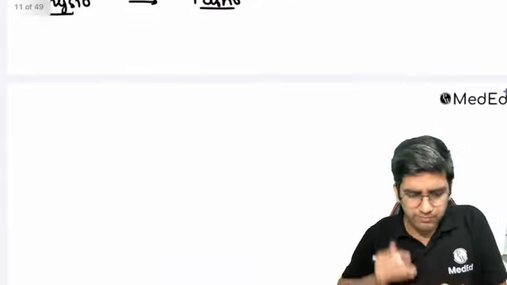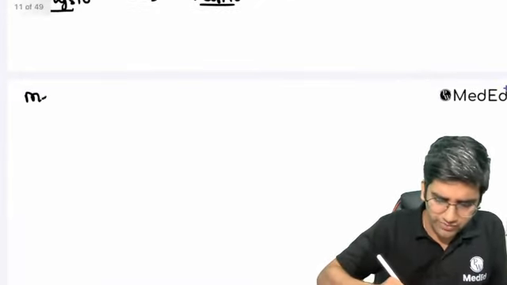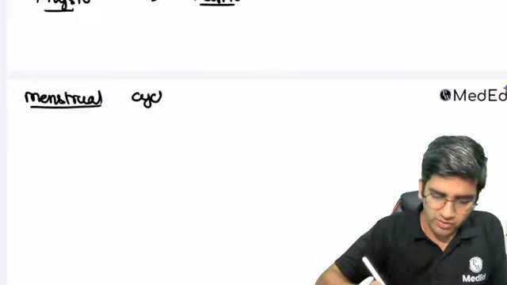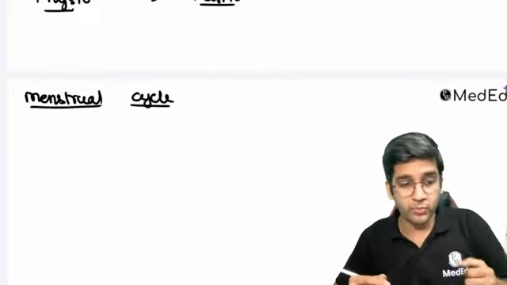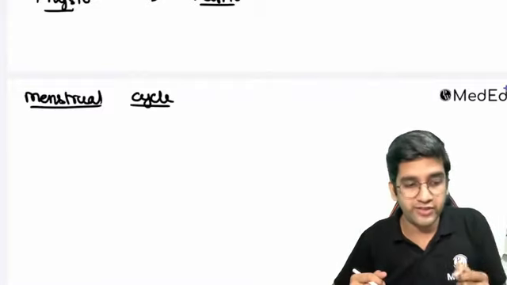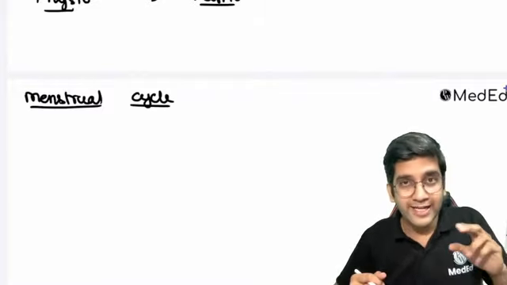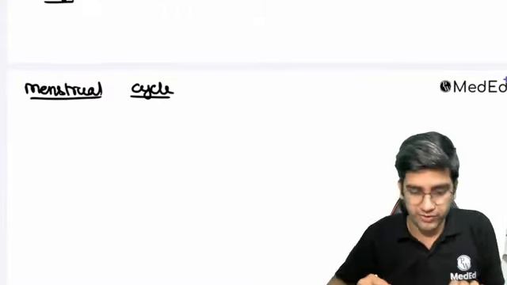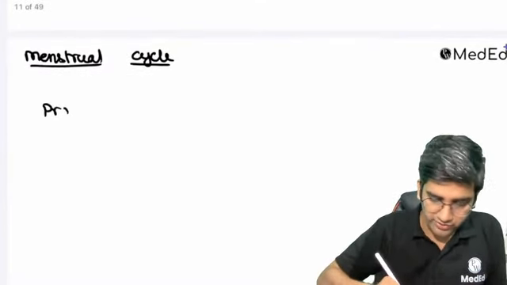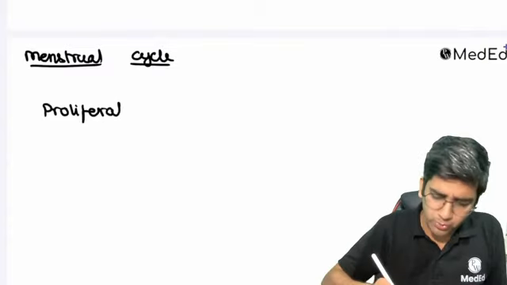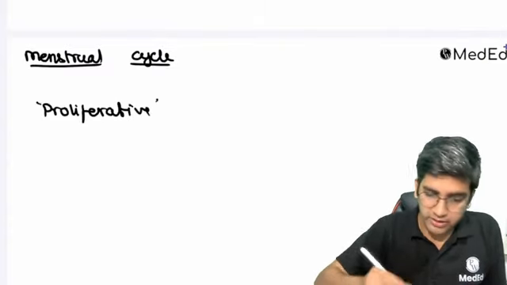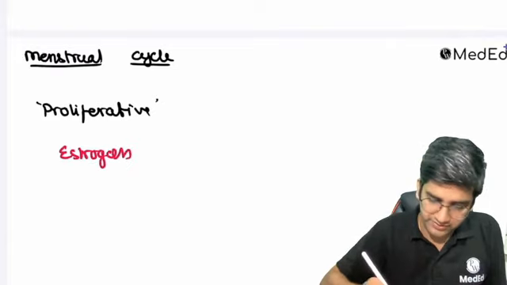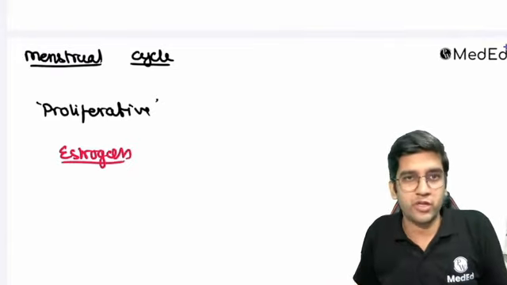Let's take a simple normal menstrual cycle, which I'm sure everyone will agree is a physiological process. We have the proliferative phase, perfect. Can anyone comment more on the proliferative phase? Which hormone is responsible for it? The first phase is the proliferative phase, right? Perfect. So for the proliferative phase of the endometrial cycle, like you guys commented, I need estrogen. Yes, I require estrogen for a proliferative phase, right?